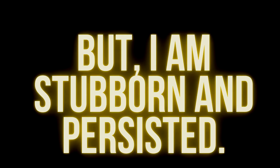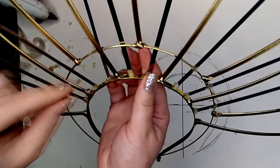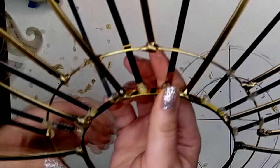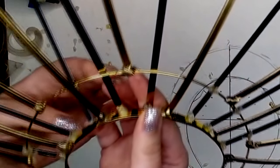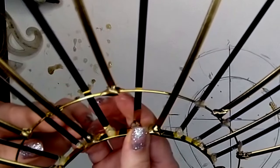And it got really frustrating. But I'm very stubborn and I persisted. The issue was my hot glue attachment methods, because a lot of these crowns are made with zip ties. But because I was hot gluing them on directly to the metal piece, of course, they just kept popping right off.